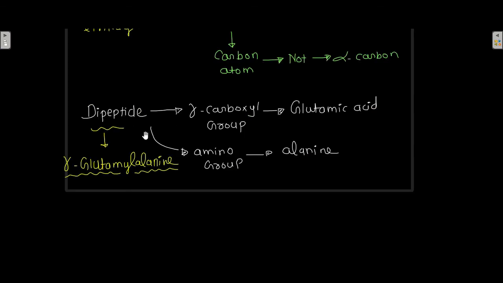Consider this dipeptide known as gamma-glutamylalanine. In this dipeptide, the peptide bond is between the gamma carboxyl group of glutamic acid and the amino group of alanine. This carboxyl group, which is involved in the peptide bond formation, is not attached to the alpha carbon; it is attached to the gamma carbon, and that is why it is known as the gamma carboxyl group. This is the example that it is not necessary. There are some naturally occurring peptides in which the peptide bond can exist between a carboxyl group or amino group that is not attached to the alpha carbon. It might be attached to any other carbon, and the example of that is gamma-glutamylalanine.